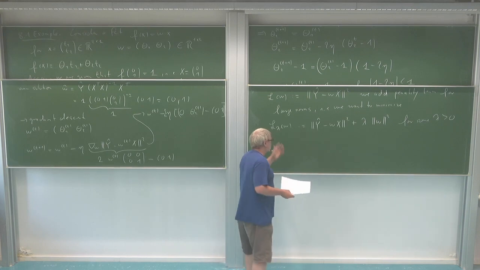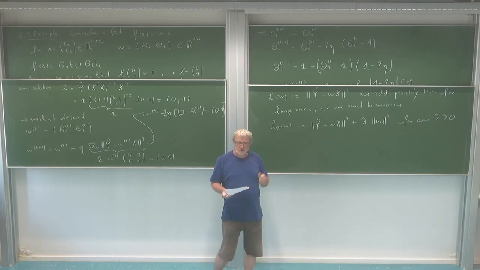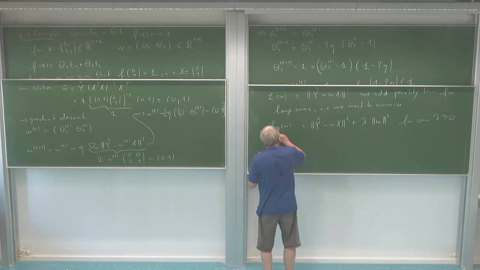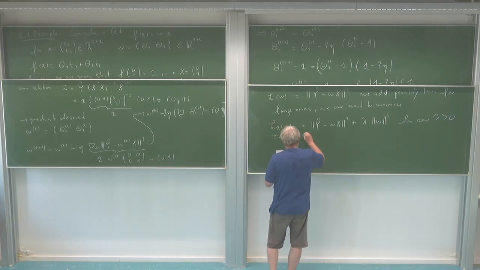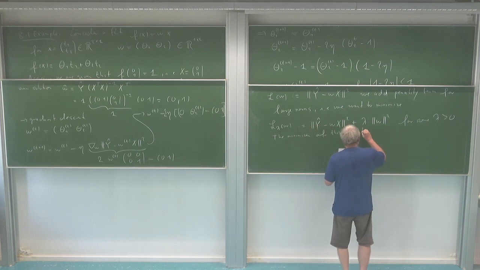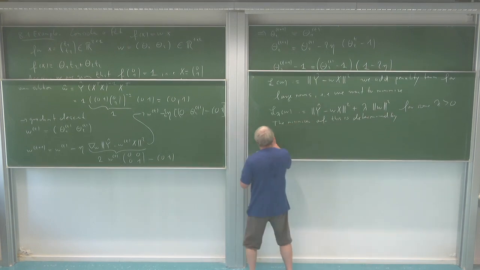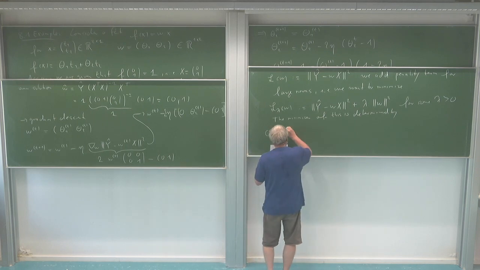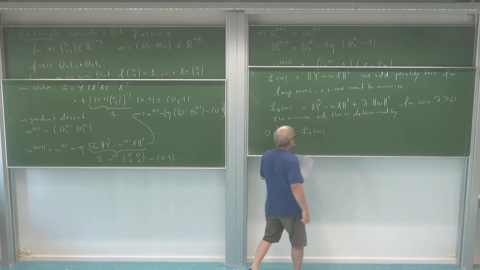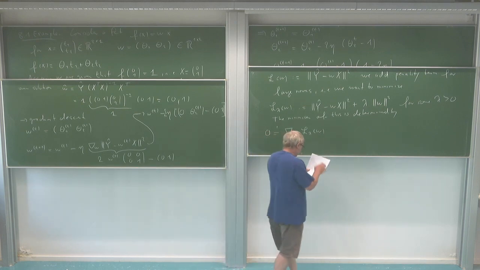Now this is more or less the same kind of optimization problem as before, so we can do the same as before. We take the gradient. For looking for minima, the gradient should be equal to 0, but now we have an additional term here. But this is again easy to deal with. So the minimizer of this is determined by 0 being the gradient of this loss function at the point w hat.